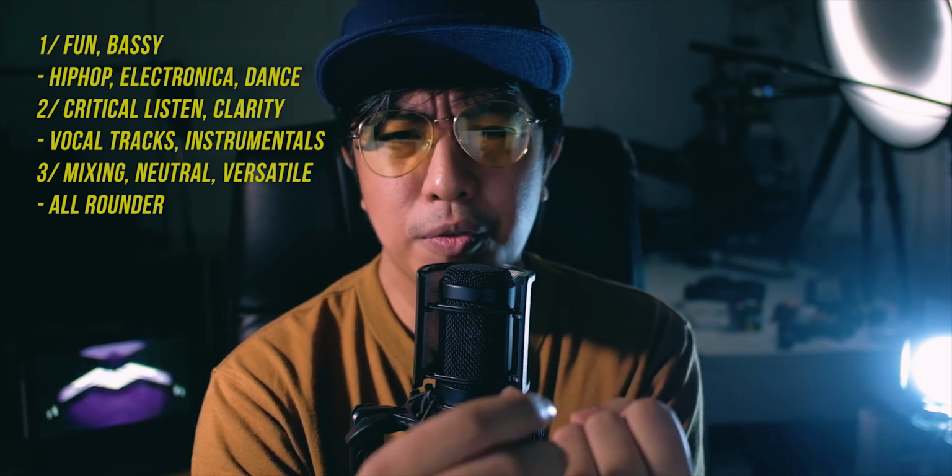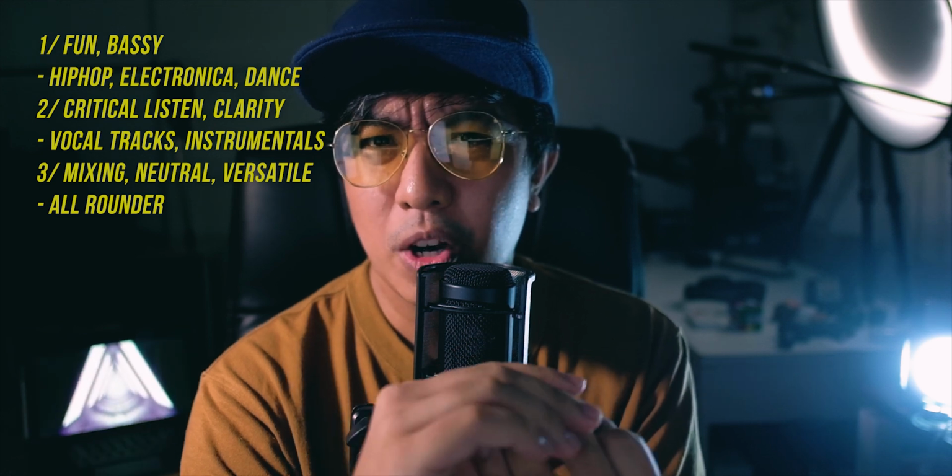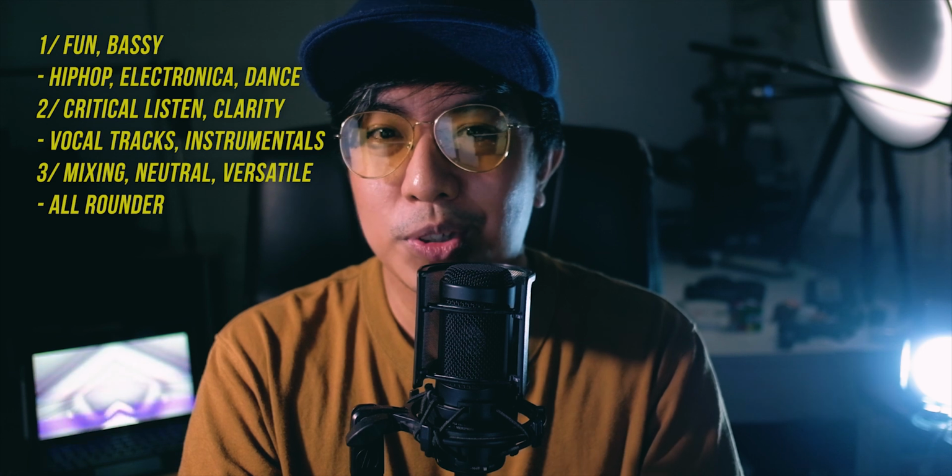So first, of course, we're gonna start with the 3 IEMs. First is our fun IEM, it's gonna be your basic IEM. Next one is your critical listening IEM, or your detailed pair. And last will be our mixing pair or monitoring pair, something that you want to use for some production work. These are the best IEMs that I have for each category here in this channel.